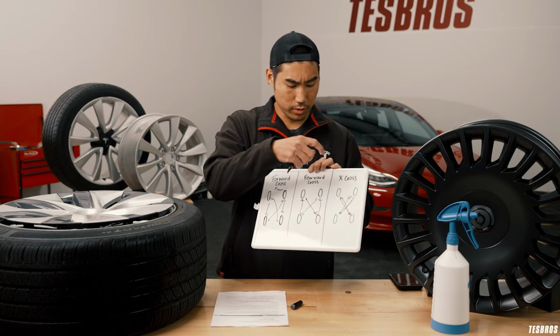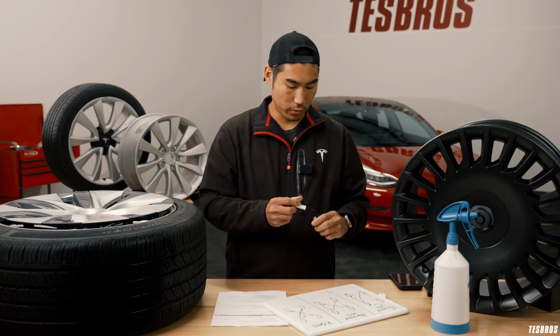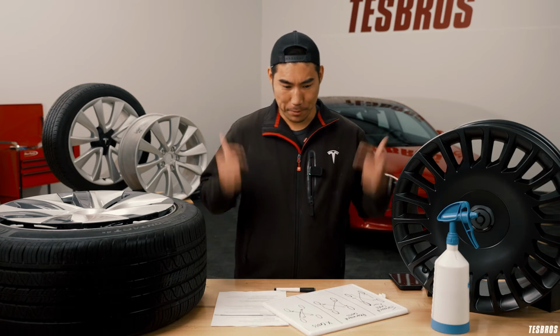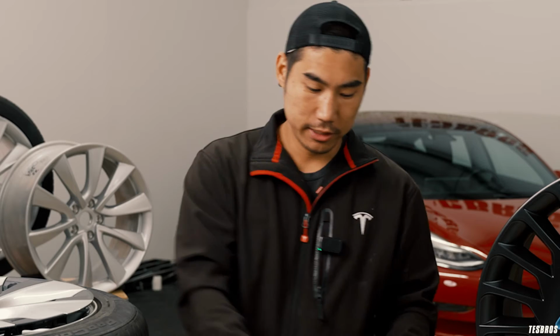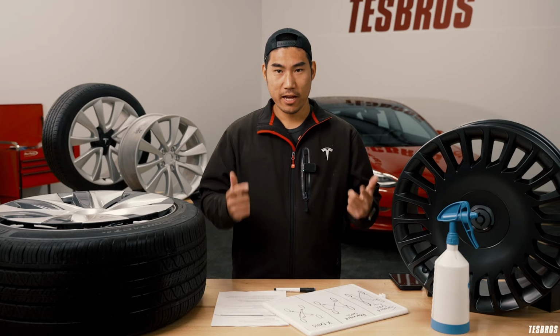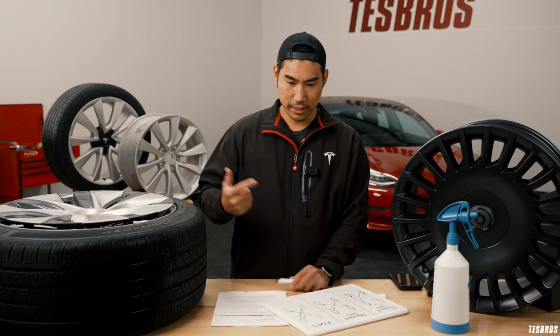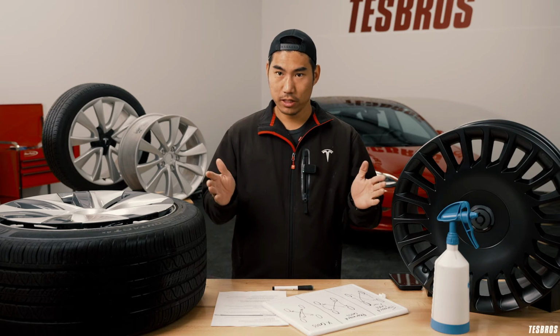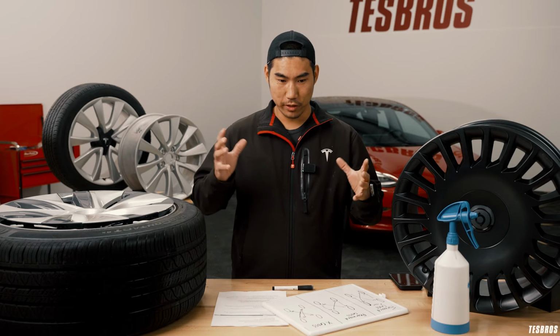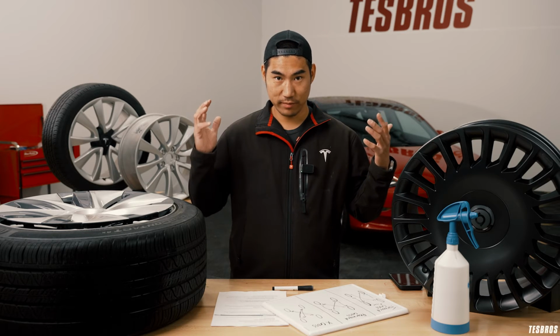I usually do the X cross whenever we do it on the 3 or the Y. The X, for example, actually has different tire sizes for the rear and the front, which means you can't put the back ones in the front. So instead of doing any of these, you would just go side to side. Not only that, some tires are rotation sensitive, meaning that you can't rotate them at all. They're designed to be only in, say, the passenger rear, so you can only have them there.